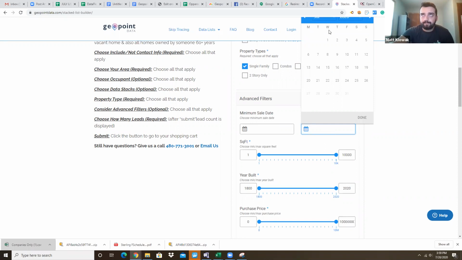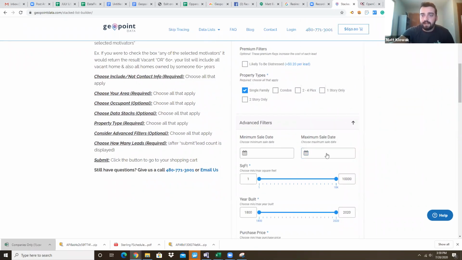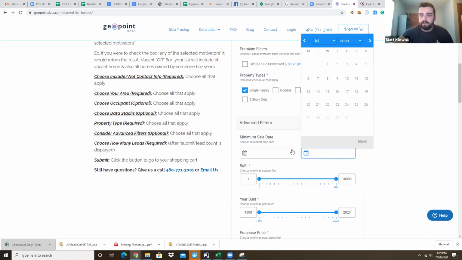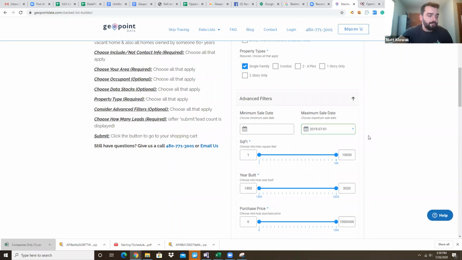Not too much, but just a little bit of equity in the home. So what we're going to do is go down to this max sale date right here. And you just click on the max sale date. You can leave the minimum sale date, whatever it is. We just leave it blank for now. And we're just going to throw 5 years, 5.5 years of equity in a home, right? The reason why I'm saying 5 years of equity in the home is they've had 5 years of ownership in the home. In most cases, they're going to be making their payments on those, which will bring a little bit of equity into the equation, but it won't be too much equity, but just a little bit.